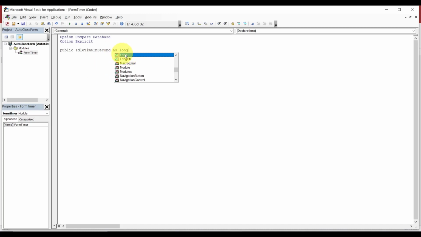Now the reason why I use long is because the tick is 1000. Every 1000 is a second. So we don't want to use an integer. It could be problematic in the future because this guy will increment by 1000. So that's what we want.